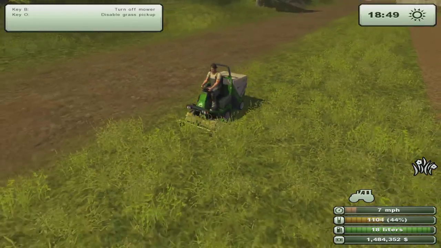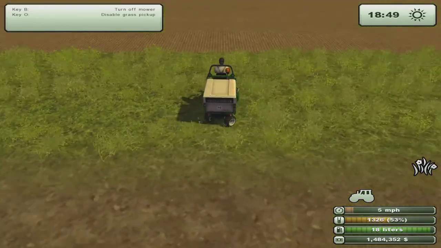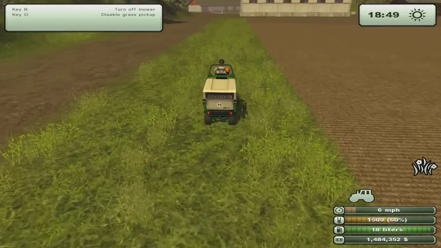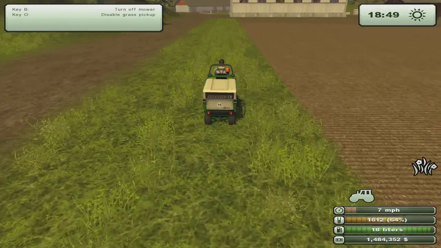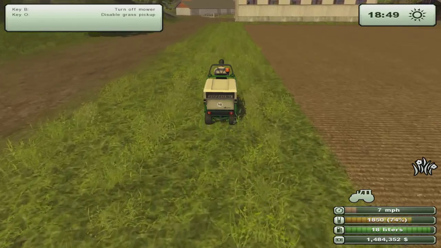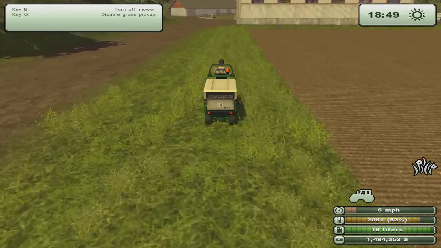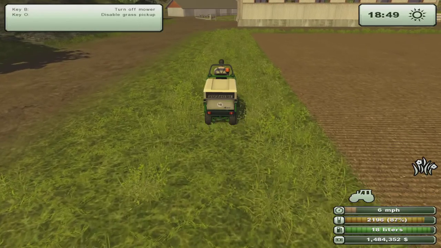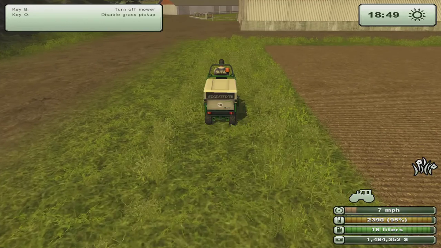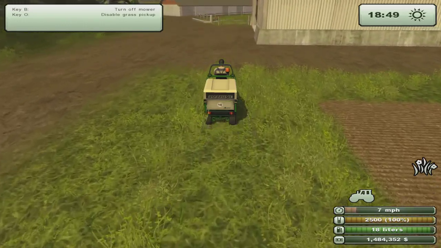I like how they put his hat on backwards when he's cutting grass. Spin around at 50%. Drive back. Fill up by the time we get to the end, and it does. Turn off mower.